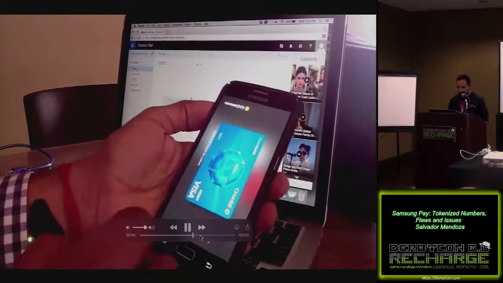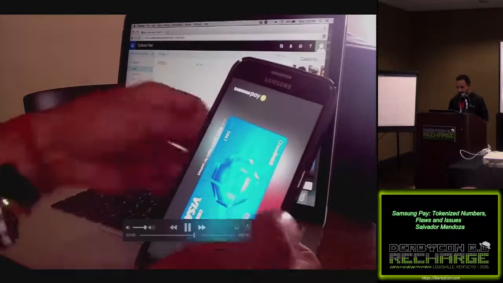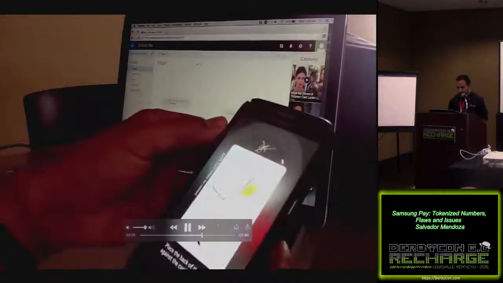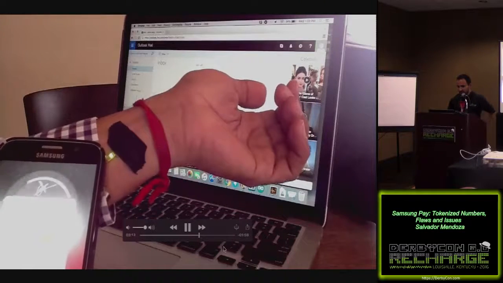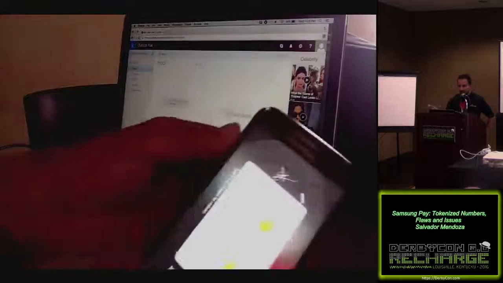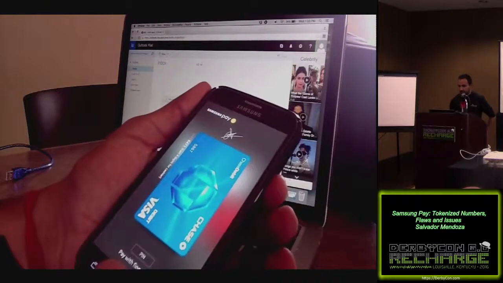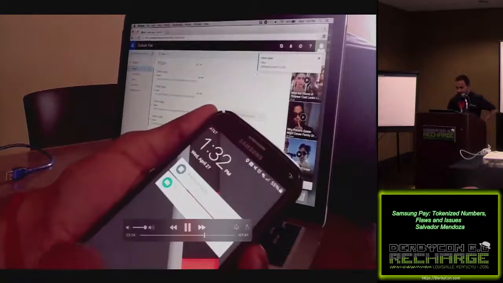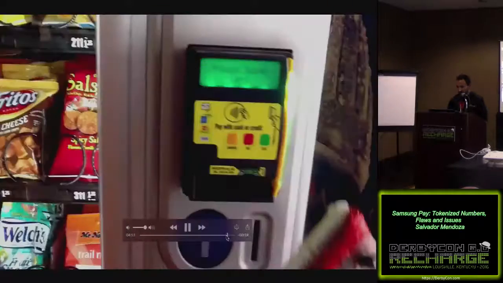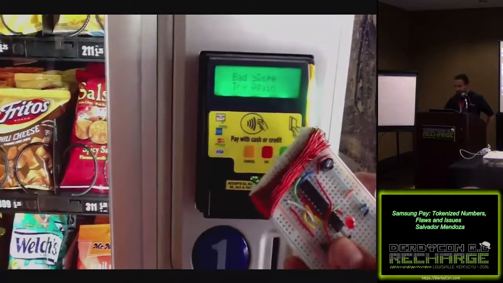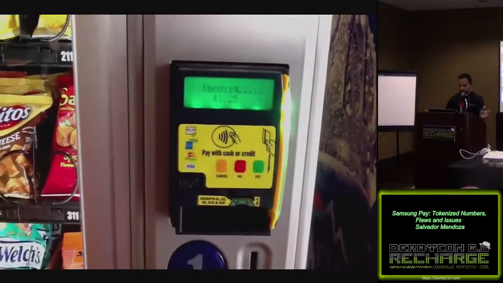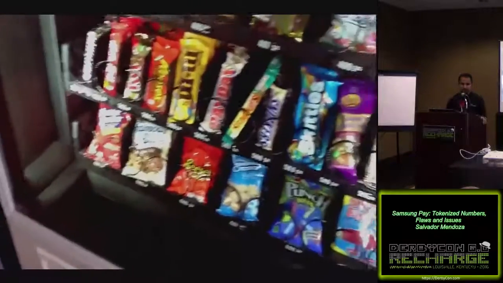So basically, what I did, I have this device under my coat, and I'm going to use it to generate a token. Oh, I can see it. Basically, it's the light of my credit card reader. What it does is send these tokens to my email, so I can use another device like MaxProof from Samicam Card to make a purchase. Basically, you can see in the background how they are loaded. After that, I load one of the tokens to the MaxProof device, and I go to a machine and try to make a purchase. So basically, I select the product and it validates the token. Samsung said that it was impossible because you need many things from the phone to make this purchase.